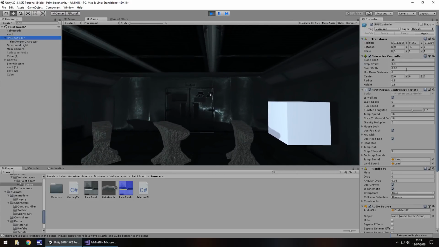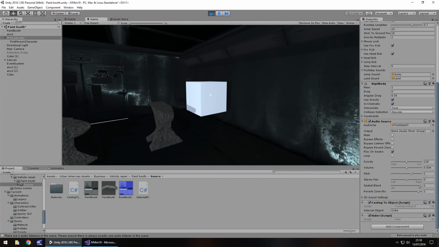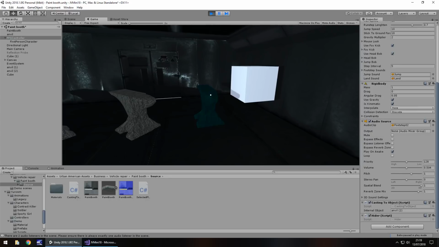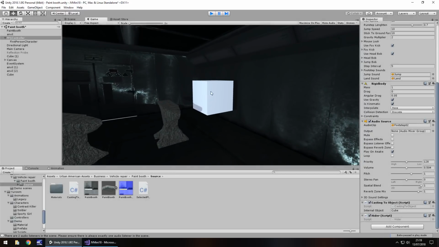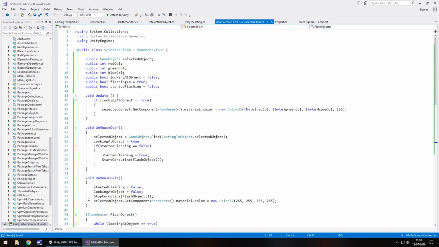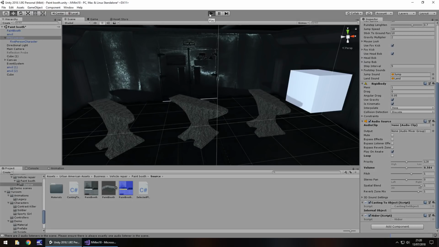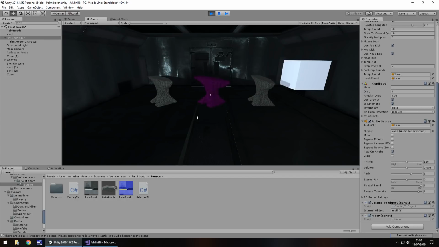However, if we go to FPS controller, we can still see down here, if we look at it, the internal object actually still becomes the cube. So that is how you can highlight objects. It's all about this single script. And like I say, if you duplicate it, you can change the colors and have different colors completely. Let's try one more just for a bit of fun. Why not? See what color we come up with now. And hopefully, fingers crossed, we have something decent. Purple. And there we go. Excellent. So I'm quite happy with that.